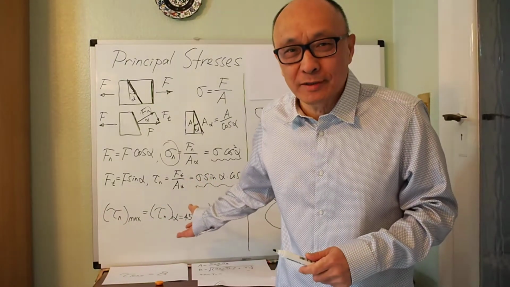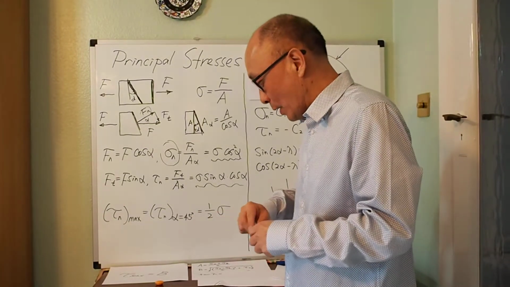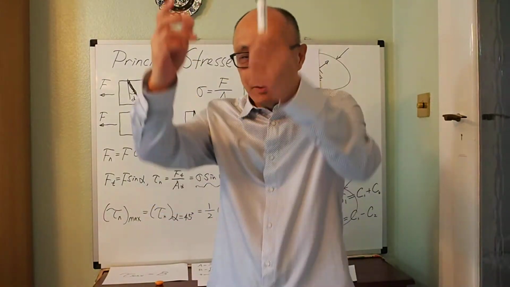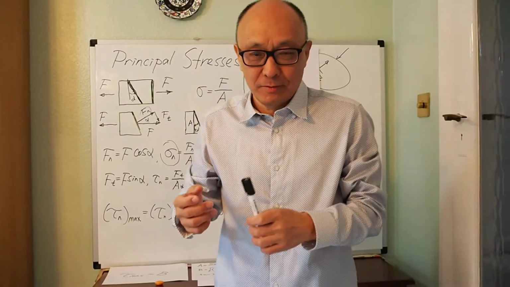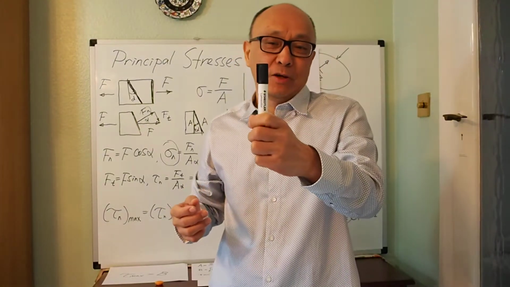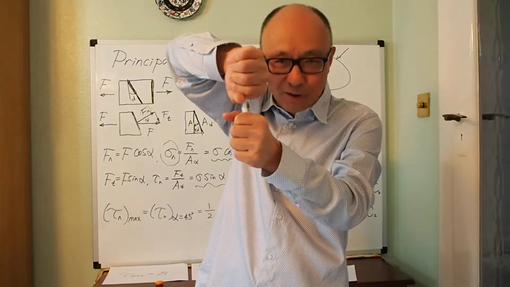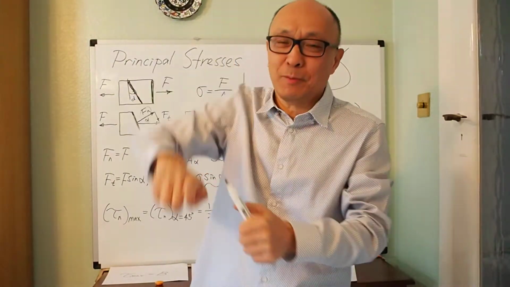Is it important? It's actually quite important, and let me explain why. When we do experiments and try to test material properties, we do simple tensile tests. We get a piece of steel, aluminum, whatever, and put it in a tensile test machine. We have a lot of those in our laboratory. We pull it apart.